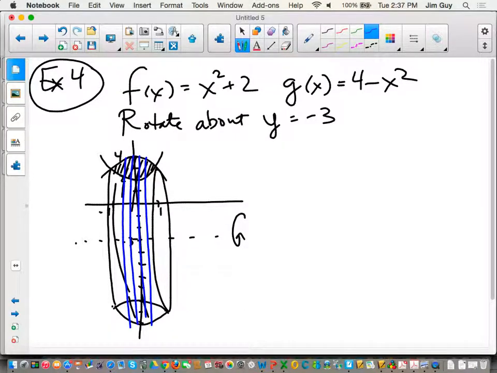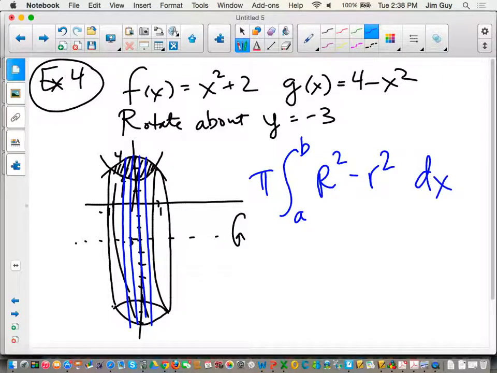And do those cuts go through the x-axis or the y-axis? The x-axis. That's what makes it dx. So this is a dx problem. I have a hole, so I've got to deal with that. A to b, big R squared minus little r squared dx. All right, limits, x values, beginning to end. I just told you those. Otherwise, you'd have to find them by finding the points of intersection.